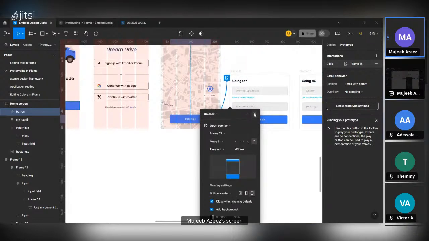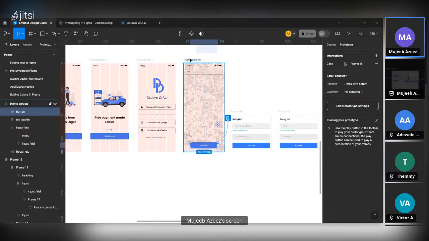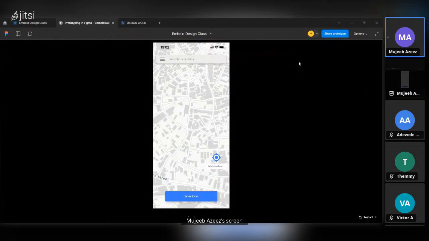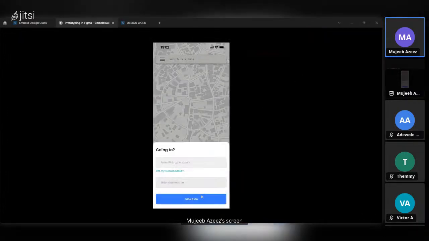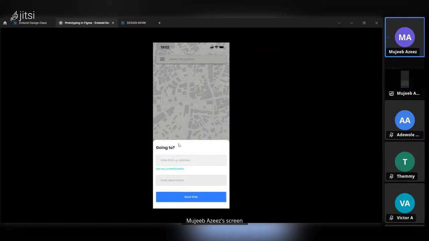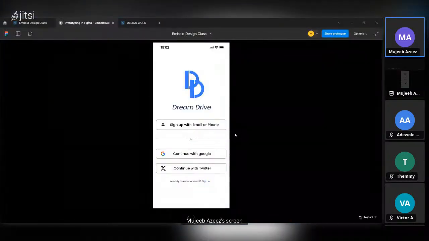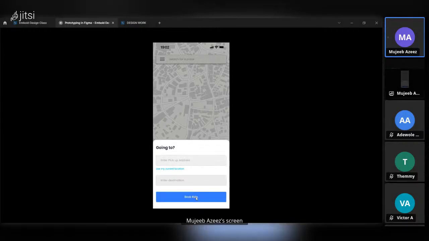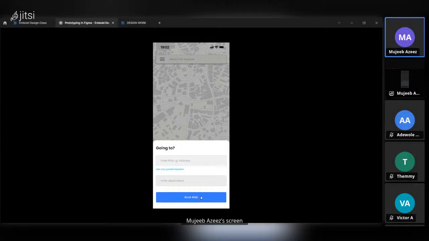Let's see how this is going to look. Let's start our prototype now. Once I click on this book right button, you'll see how it looks. Let's do that again. Sorry about that. Once I click on this, it comes in very subtle, and as I click outside, it goes back out. As I click on this, it comes in.